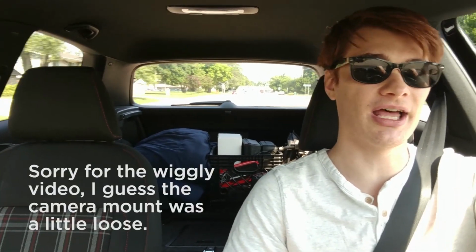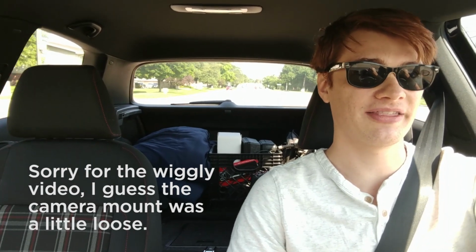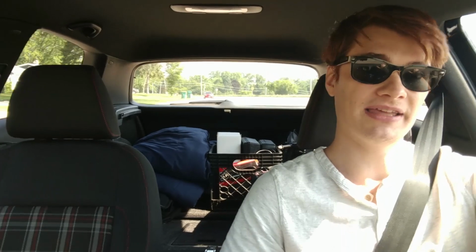So we need to lay down some drum tracks for my band, and our drummer's drum set is actually set up at their church. It's the drum set they use every Sunday. So rather than haul it back and forth, we're just going to go there and record some drums there. And we actually were rehearsing the other night, and we brought his drums into the library room and set them up there, and they sounded pretty good.